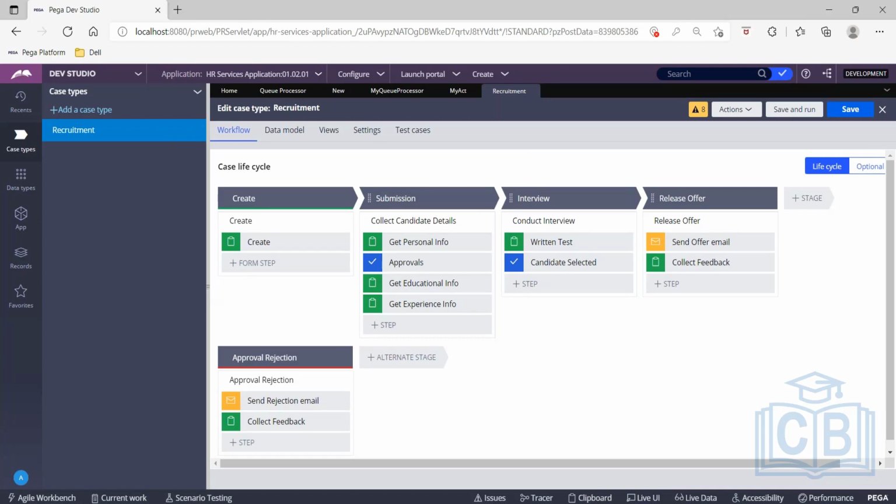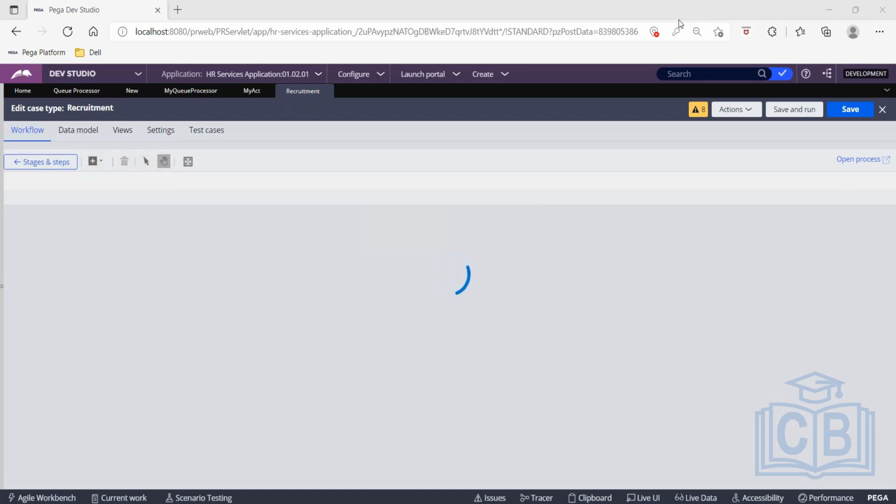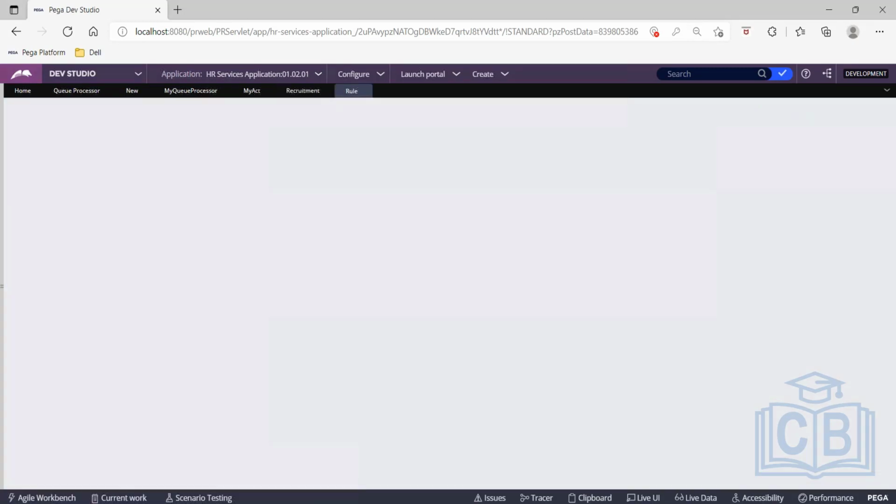On the case lifecycle, I'll be able to add a shape, not a method.